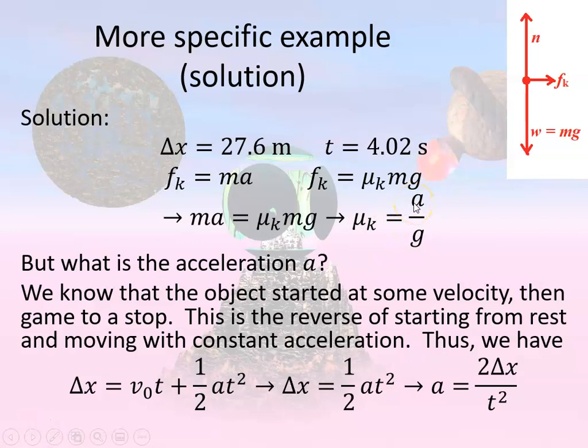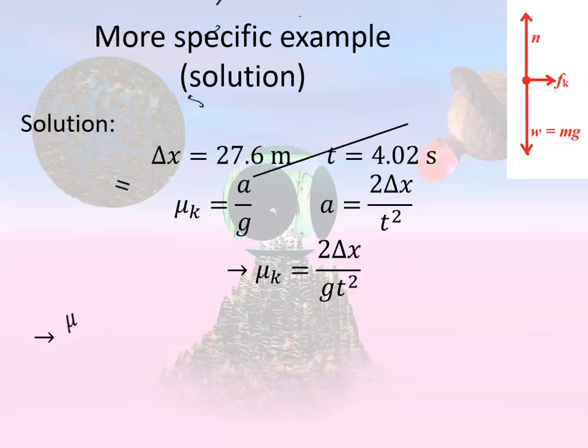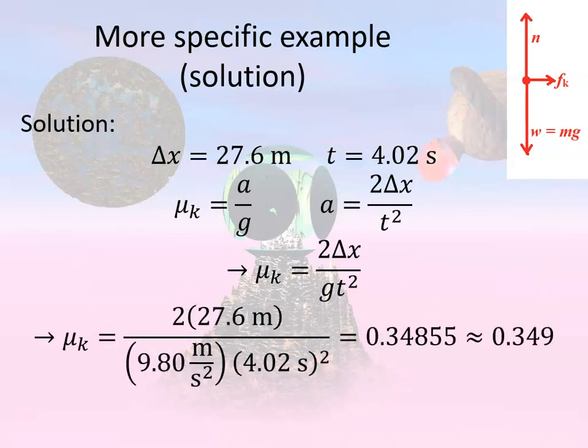And we're going to plug that into our acceleration from our formula for kinetic friction that works for this problem. So we plug in the a right there, and here's our equation. And now, we've been good physics students, we've derived our equation in terms of variables only first, and now we're ready to plug in our quantities with units. Notice the seconds squared cancel, notice that the meters cancel, and we're left with a coefficient of kinetic friction of 0.349. Notice it has no units. So that's how you can obtain the coefficient of kinetic friction between two materials by sliding one across a horizontal surface composed of the other material.